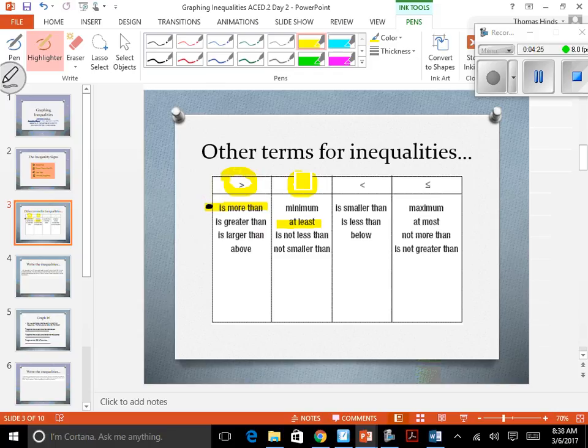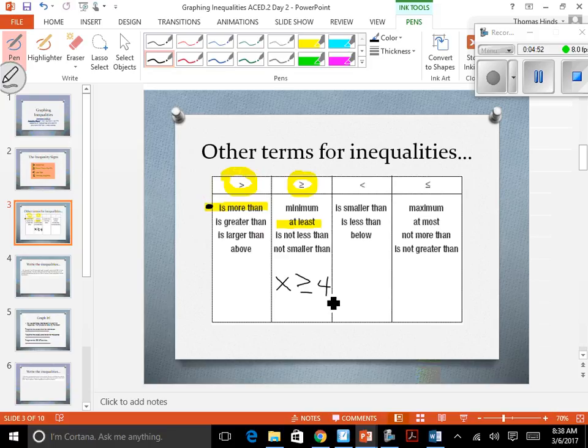To not be in trouble at school month, you need to have at least 4 units turned in. Most of you know that. You need at least 4 units turned in. Another way of saying that is the number of units I need to turn in. I don't know how many you actually need to turn in, so I'll put an X. The number of units you're going to turn in needs to be at least 4. You need to turn in at least 4 units.